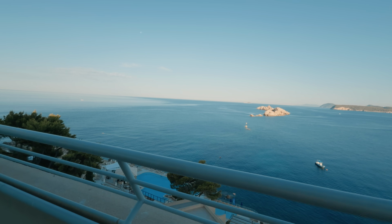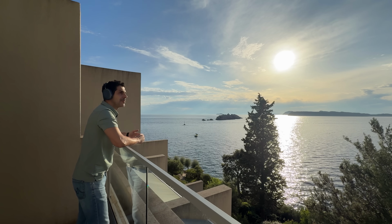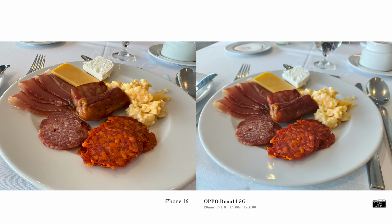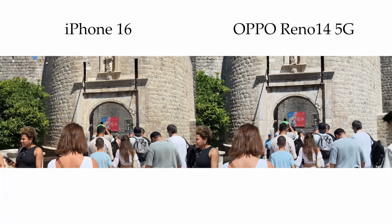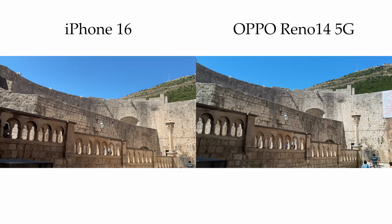The hotel we stayed at in Dubrovnik was right on the water, and the sunsets were truly magical. In the morning, I was greeted with a spectacular view from my balcony, followed by a breakfast that typically consisted of meat, cheese, eggs, and yogurt. The next day, we took a day trip where we walked around the old town. It was crazy hot, even though we were still by the water, and it was really cool to see the incredible architecture and to capture details.